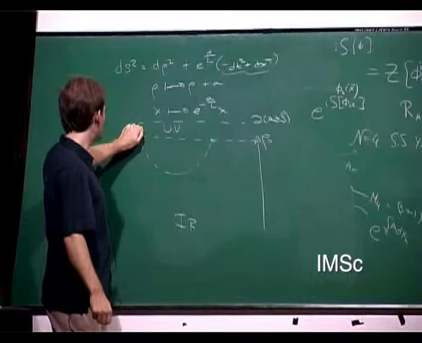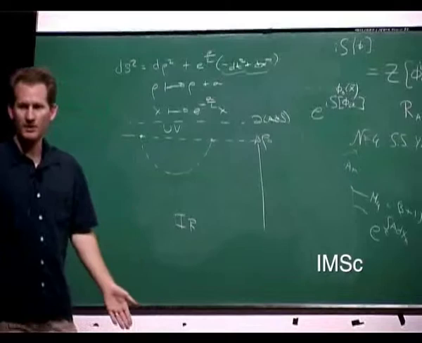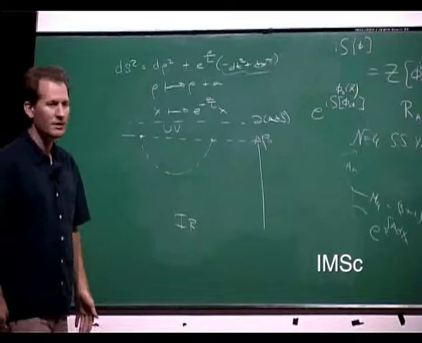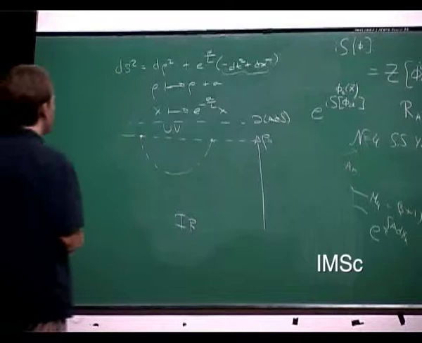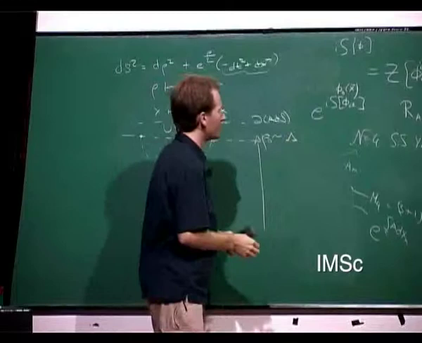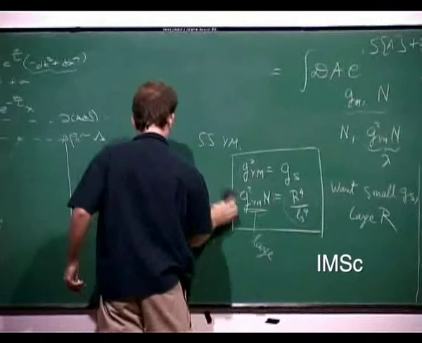there are many different ways you can cut off the UV divergence of the field theory, of course. So one way would be to put it on a lattice, which maybe is most relevant here, but then you could also think about hard momentum cutoffs, dimensional regularization, and so on. But it's clear that this rho naught is loosely playing the role of that momentum cutoff or inverse lattice spacing on the CFT.